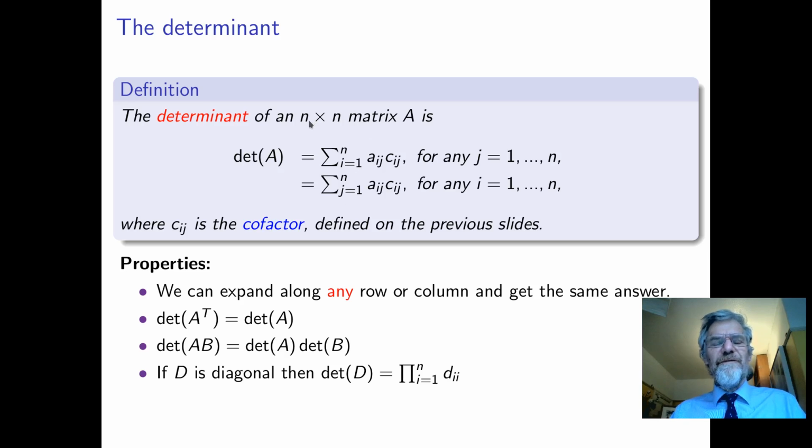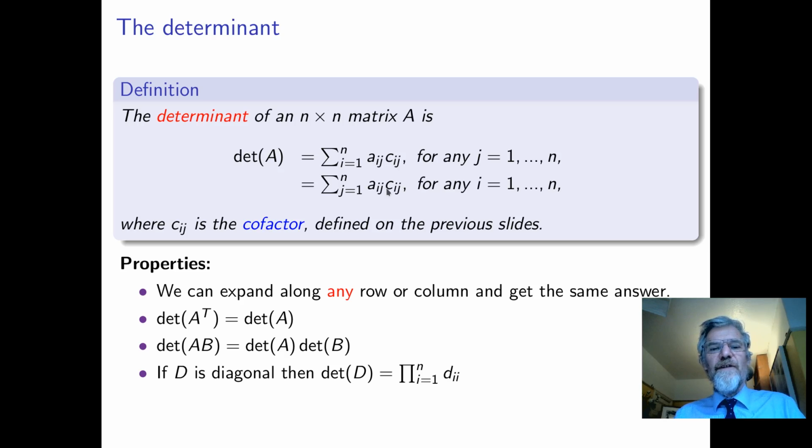So there's a formal definition of determinant, which isn't really very useful, because in practice you only use this kind of method for either 3 by 3 matrices or matrices that have an awful lot of zeros, so you can ignore parts of them. But this is saying if you fix any j between 1 and n, then you have to add up the a_ij. This is j fixed, so we're going along the j index. The a_ij times the c_ij, which have the plus or minus sign in.